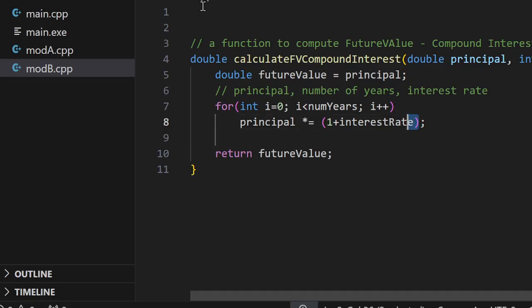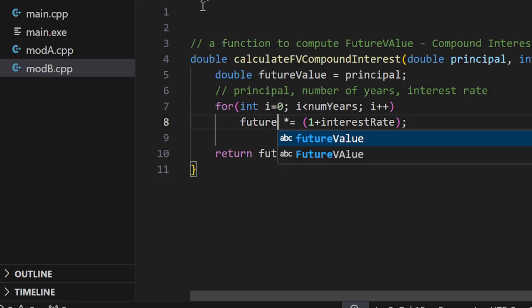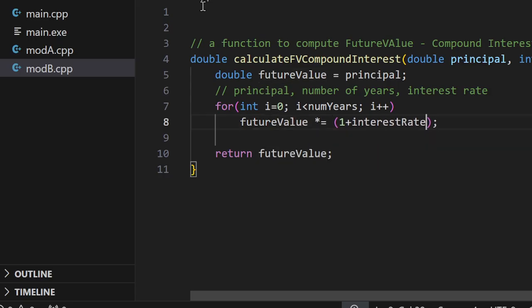So it will actually keep multiplying the principal amount by this expression, which is principal times 1 plus interest rate raised to power number of years. And I think we have to use future value, not principal. So you compute future value and you actually return it.